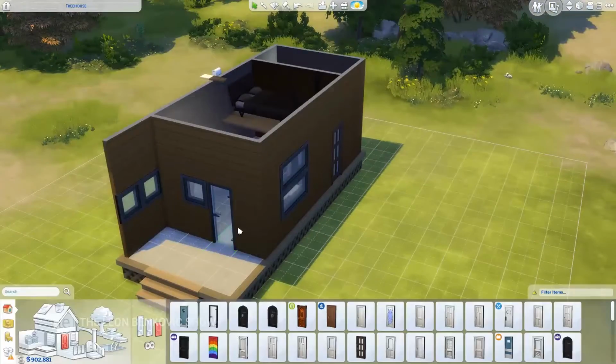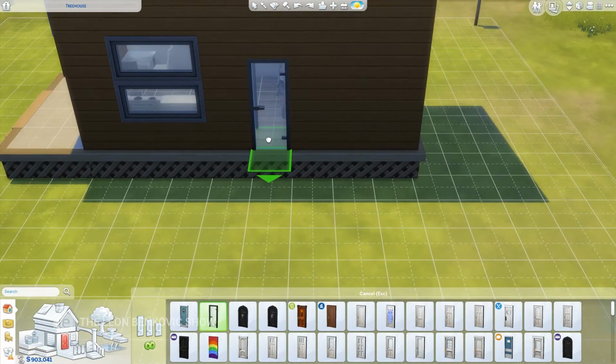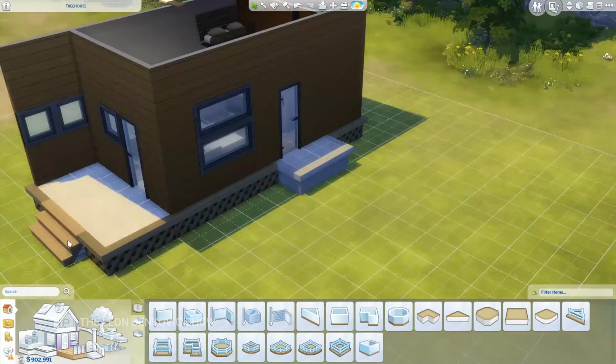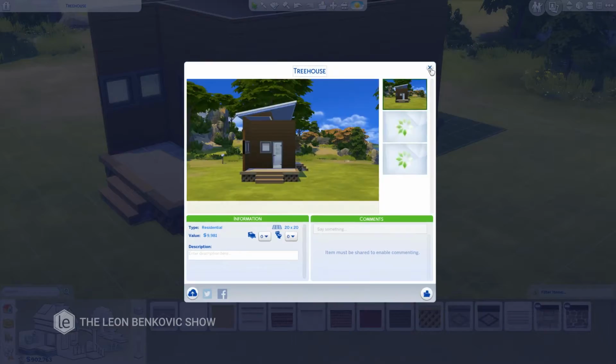Also, I wanted to have a second door here, the backyard, if you will, even though it's a side yard more or less. But then I noticed, oh wait, the stairs cost 200 bucks. I definitely don't have enough.